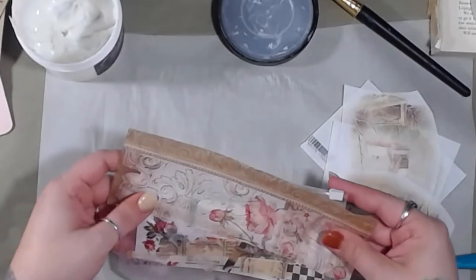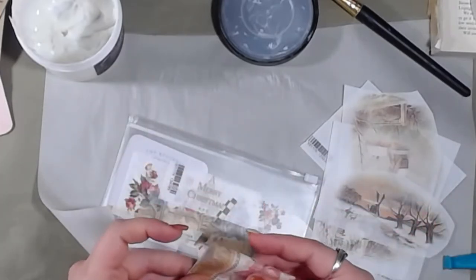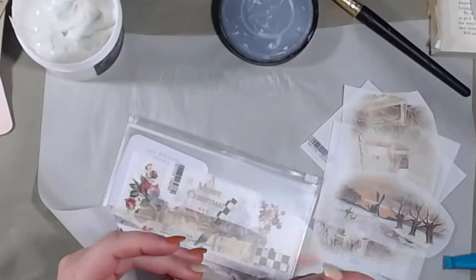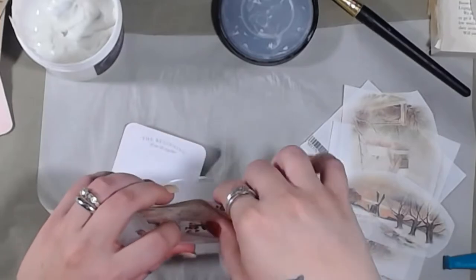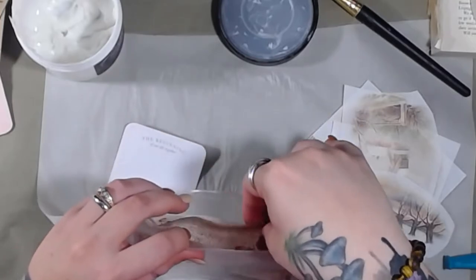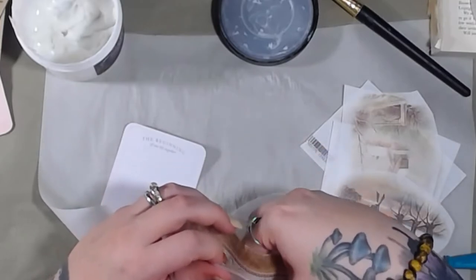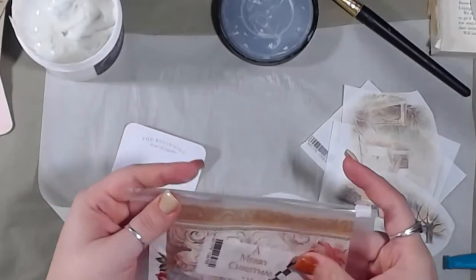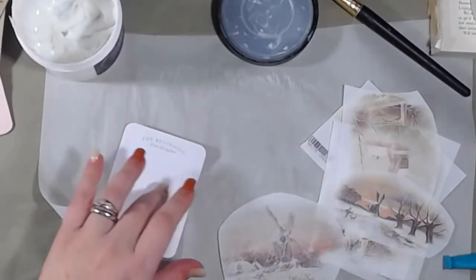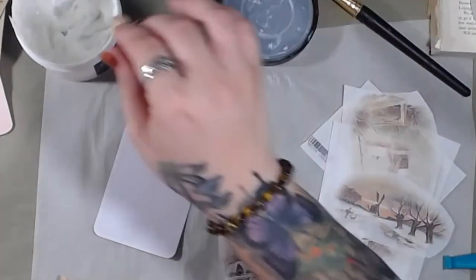Oh, no. Can I fold rice paper like you can fold napkins? Or will it create a crease? I'm just going to lightly fold it over. So I'm new to the whole rice paper thing. I don't know if you guys have used it before, or if you know how it reacts. I do not. That's going to be in the way.